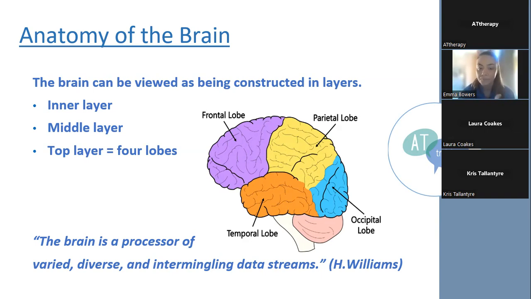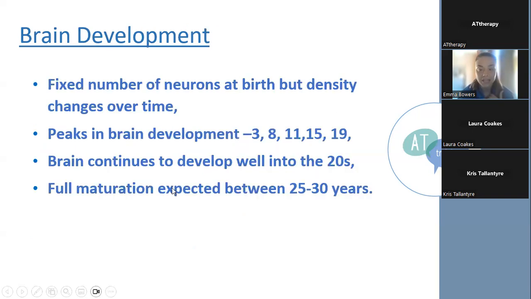But generally speaking, the occipital lobes at the back are dedicated to processing visual information. I always like to remember it as we've got eyes in the back of my head. We've got the parietal lobes, which again relate to visual and spatial information, but in 3 dimensions, and it's vital for sensory perception and integration. We have the temporal lobes, which for the most part are a memory store. And then the frontal lobes, which are by far the largest and associated with the higher level executive functions. Okay, so if we pop to our next slide.